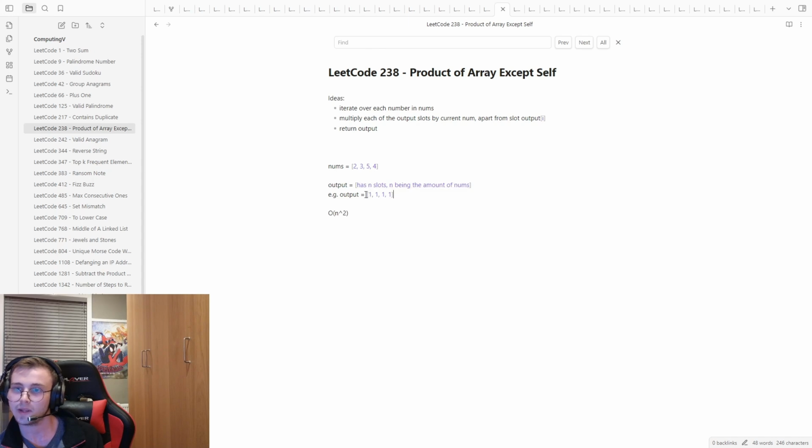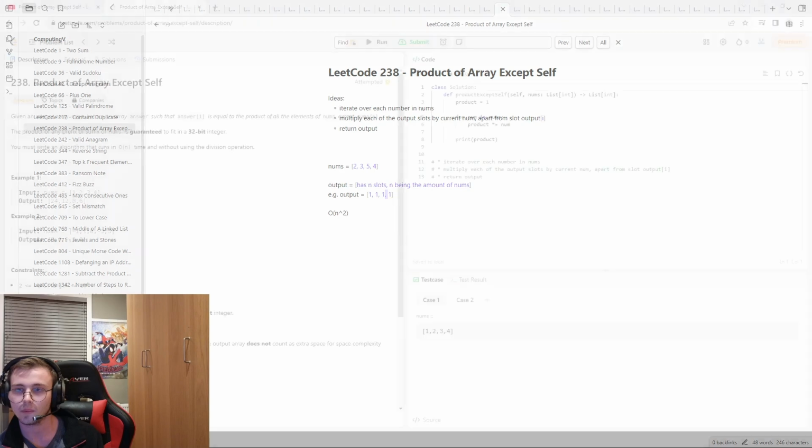You'd put 1 in each of them, and then you'd multiply the first one by 3, 5, and 4, excluding 2. Multiply 1 by 2, 3, 5, and 4, and you'd go through each slot. But it's just kind of the way that I went around that's maybe a bit wrong.